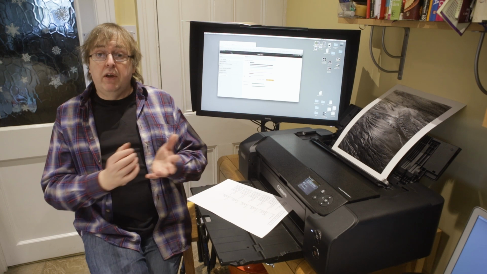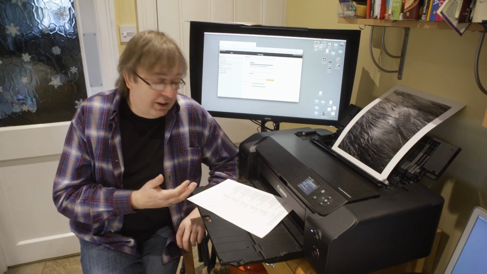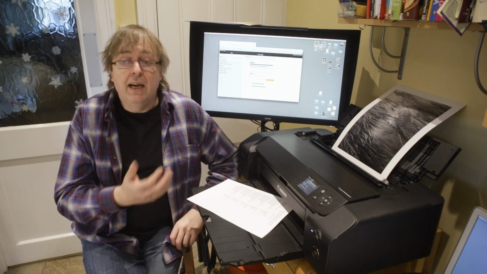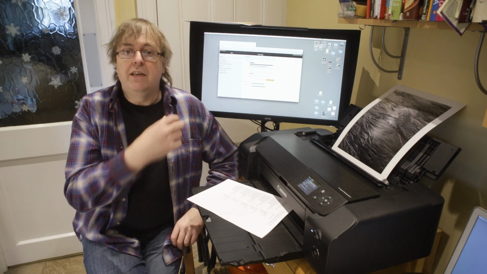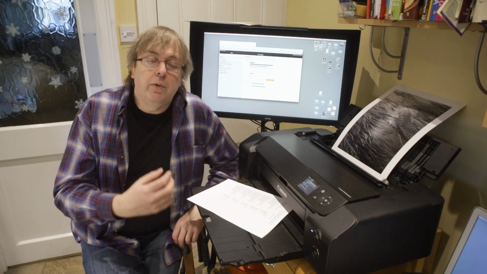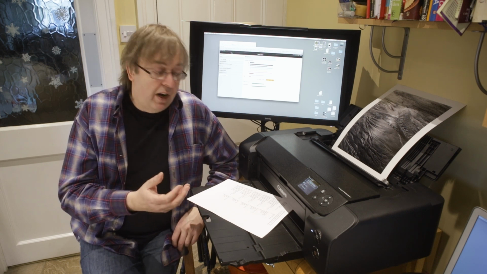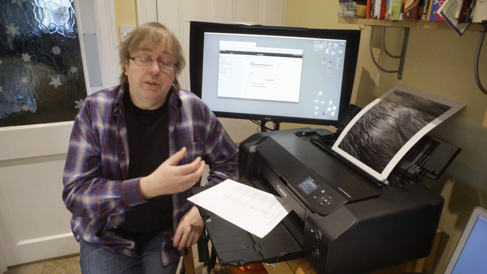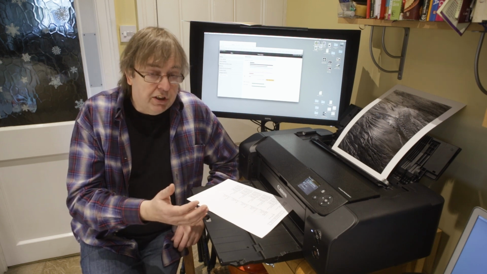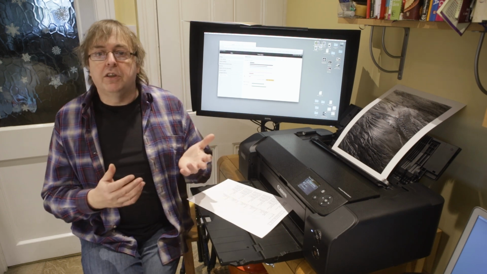Anyway, I'll start off with ink use. It's relatively frugal in its ink use. It hasn't used up lots of ink. I don't do the sort of repetitive printing of just one image that you can use to get an idea of true print costs, I'm afraid. There are some websites that have looked at this in more detail and will give you an idea of the cost per print at a certain size.